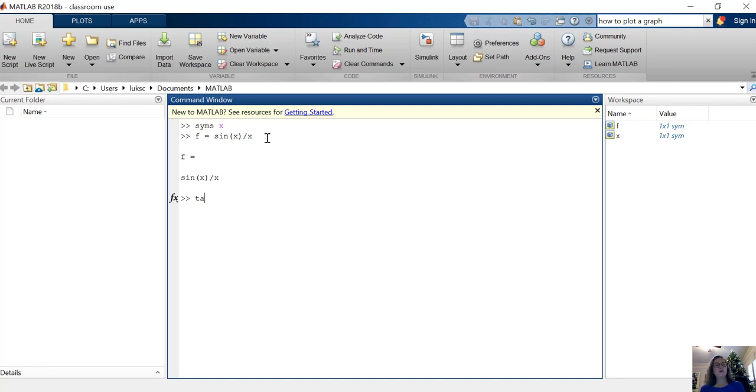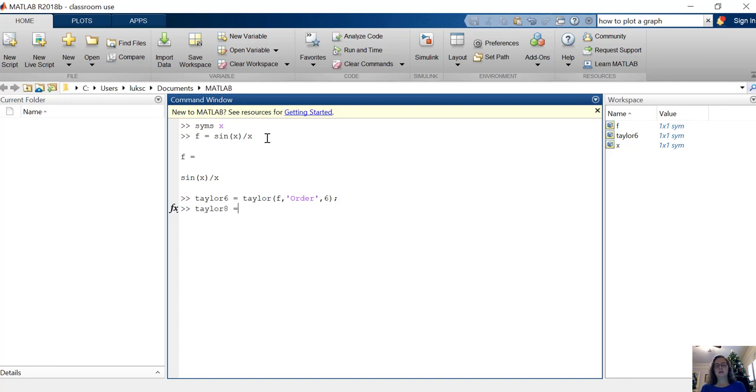And so let's do Taylor6, which is going to be a Taylor expansion of the function f with order 6. Okay, so that's going to be my highest order term. And I don't really want to see it, so I'll do that.